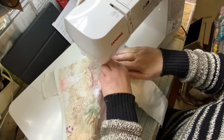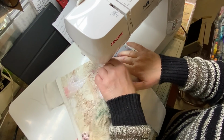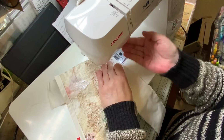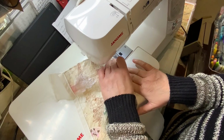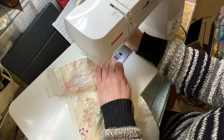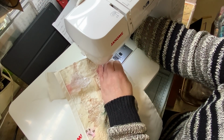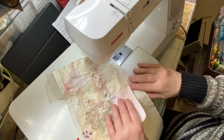Right, so now I'm moving, yeah. So I'm going to move it around, okay. So that's why you need to lift your lever up. You start lining up there. You do sometimes need to give it a bit of a tug, but I'm all right there.